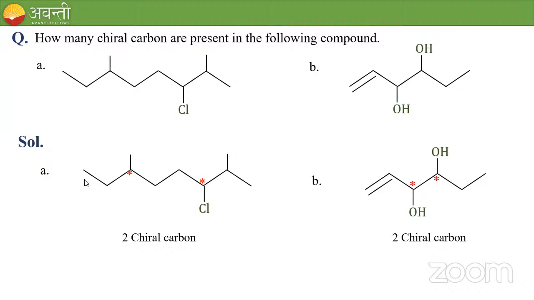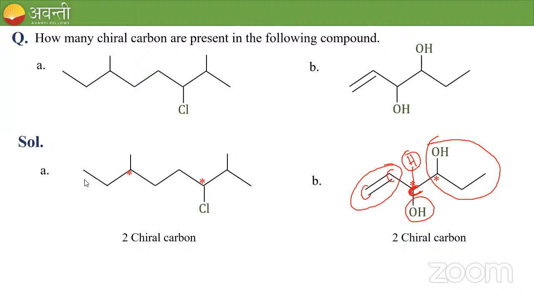Okay, chiral carbon can be given only for the carbon which is having single bonds around it. If you are having a double bond, then you cannot say that it is a chiral carbon. Okay, it's applicable only for alkanes, not for alkenes, not for double bonded or triple bonded carbons. Got it? Only these 2 carbons are chiral carbons. Because this carbon, if I take, it is having 3 bonds around it. The remaining one is the hydrogen. So 1, 2, 3, and 4. So 4 different atoms or groups are around it. It's the chiral center.